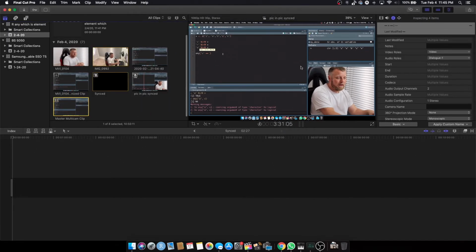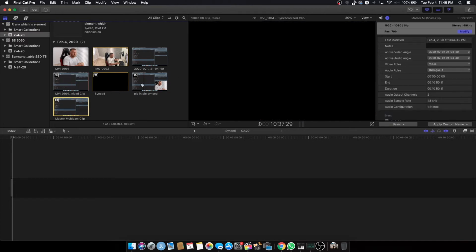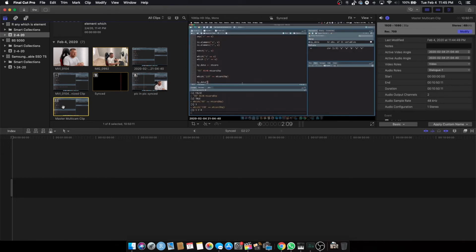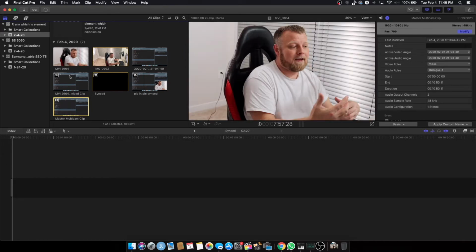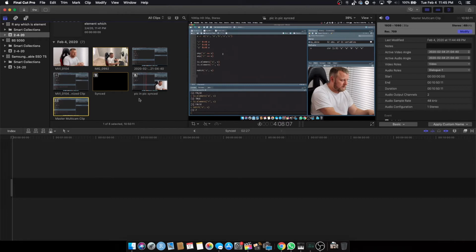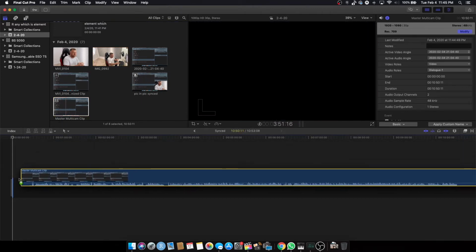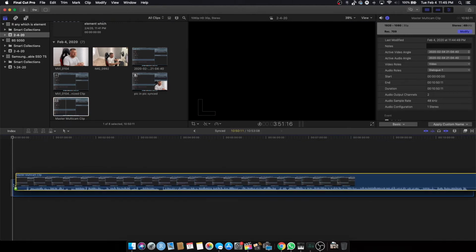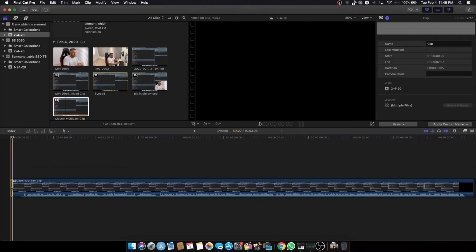But now I'm going to show you how to edit this multicam real quick to be simple and easy and effective. Master multicam clip. Now, I don't need any of these clips anymore. I just have this one that I want, and that's it. I don't even need to look at these. I can delete them right now if I want to, right? So first I'm going to drop this down here. And you're going to say, well, look, I don't need that little blank spot in the middle either. I don't need that. Delete.